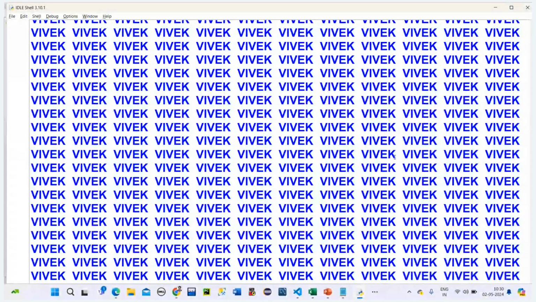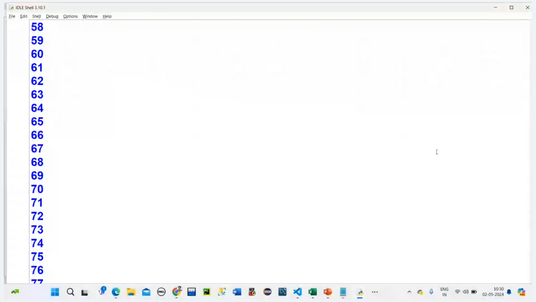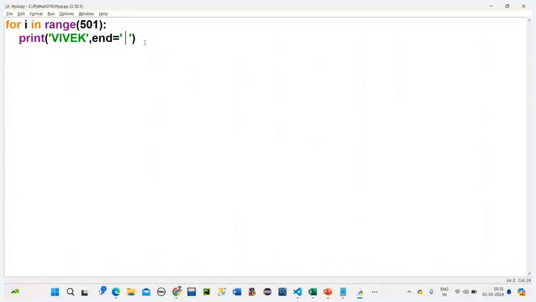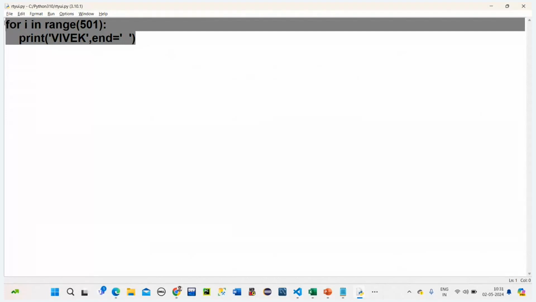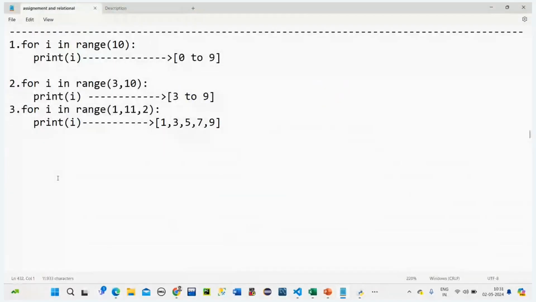See, still it keeps on printing. See, up to here it stopped. So this is done. Like this, we can print our names, whatever it is.